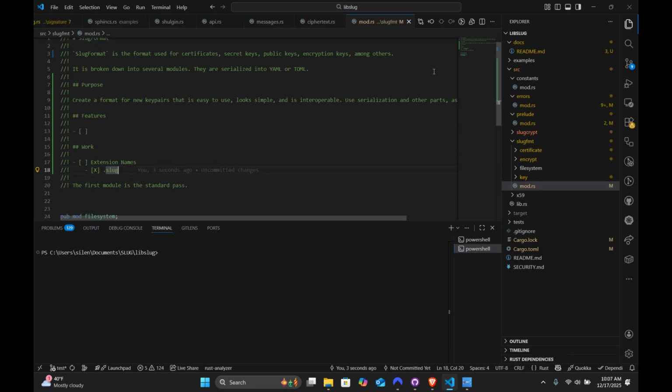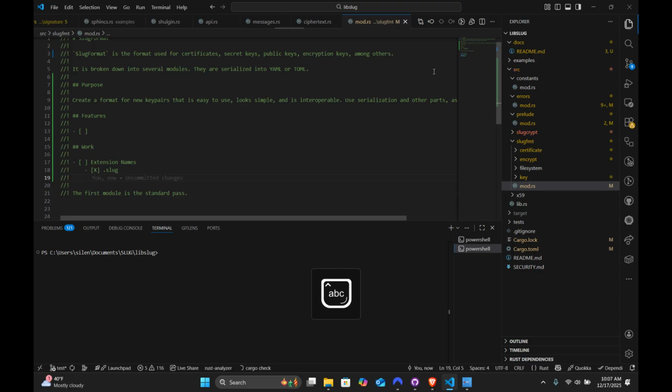And then we can have a few of these. Let's leave it at that. So that's going to be the file name extension for it.